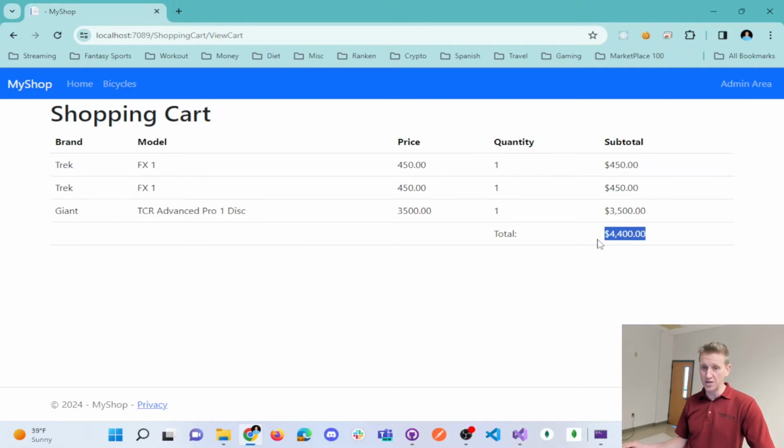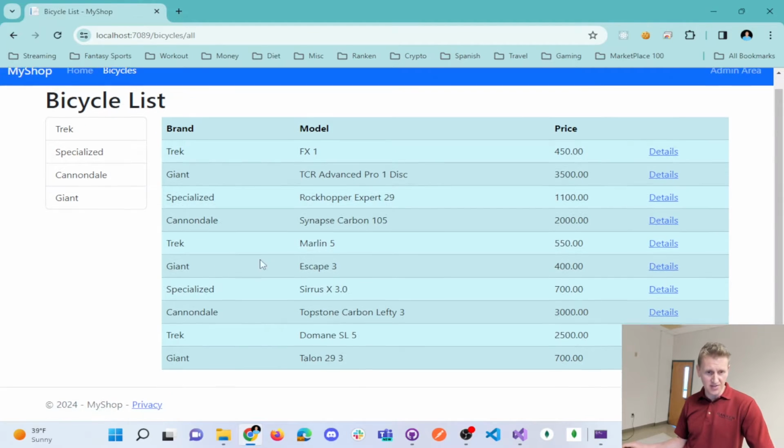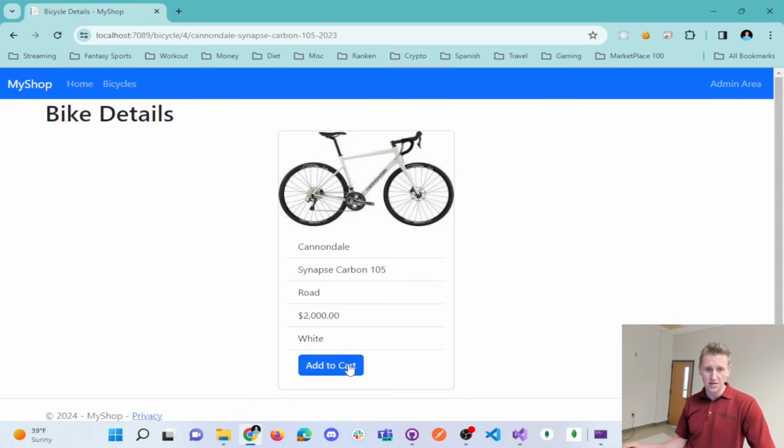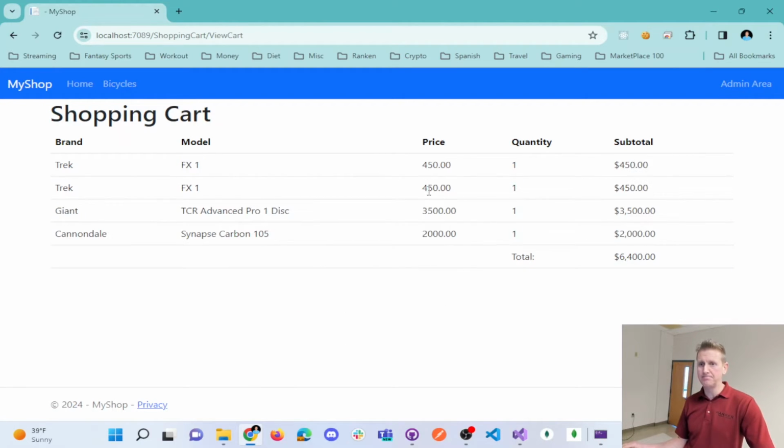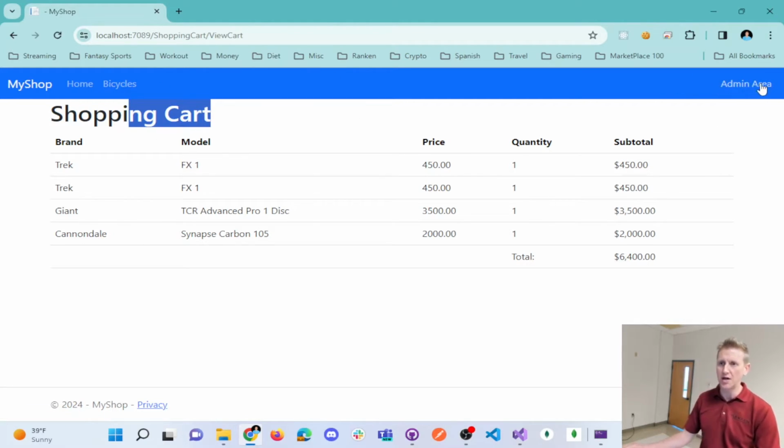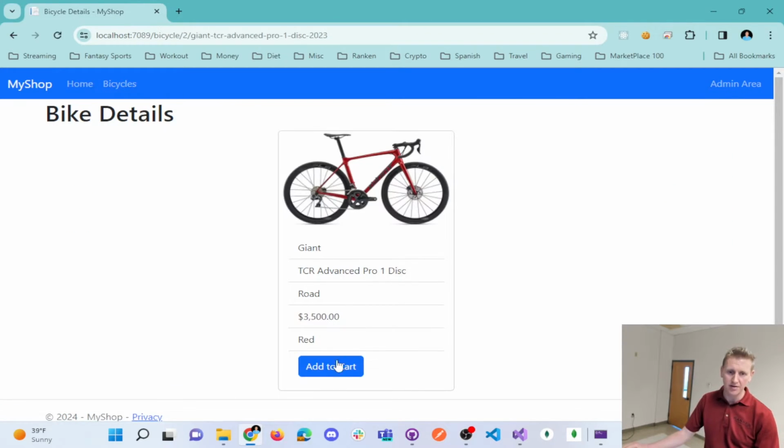Nice, total's looking good. Clearly we got to get the same quantity going up. I thought we had that logic in there, but it's not. Okay, so pretty cool. You know, I might create another link up here to your shopping cart link so that we can get there another way.